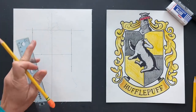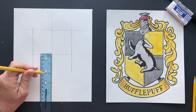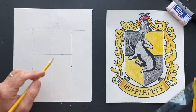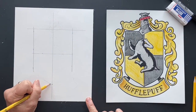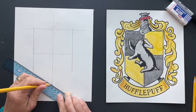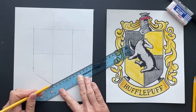Okay. Now we're going to bring this down to a little over three inches, like 3.25 inches here. Just so we know, because we want to go below it a little bit because we're going to connect this. So from up here, you can make this straight if you want to use your ruler at the end. So I'm just going to go from that little corner. Don't go all the way. I'm going to go partway up, not all the way.